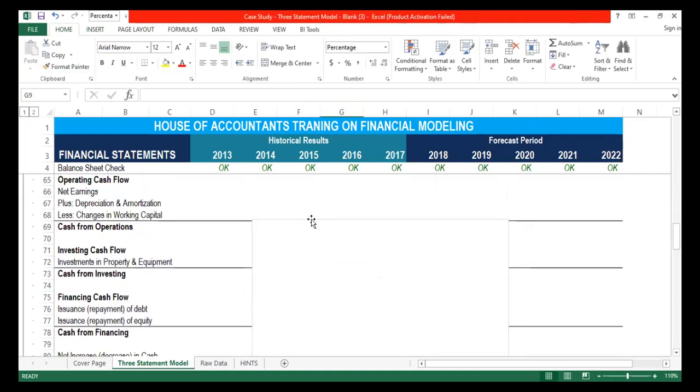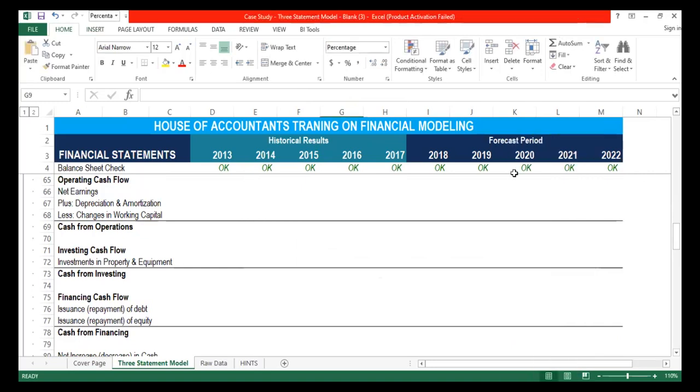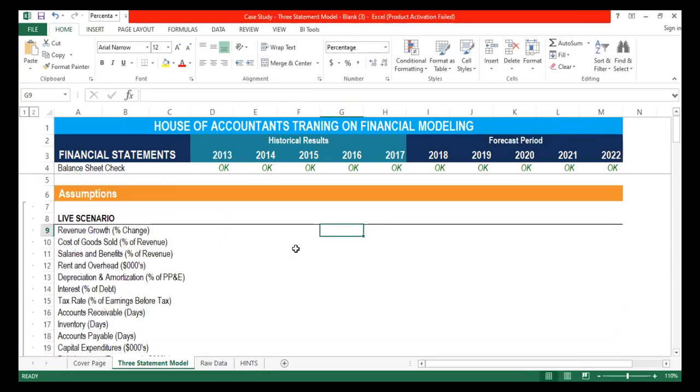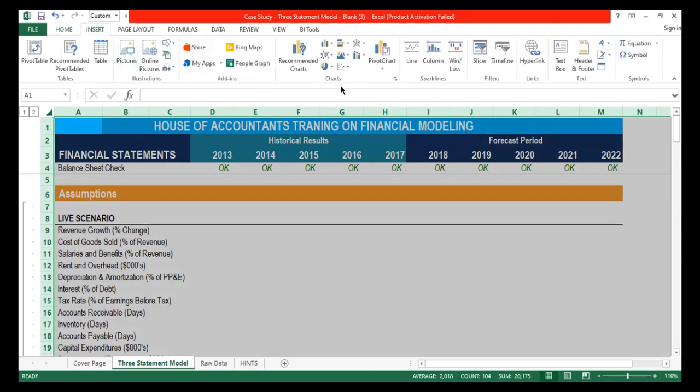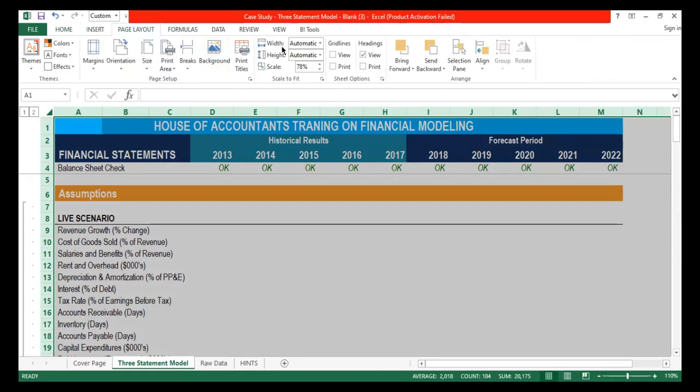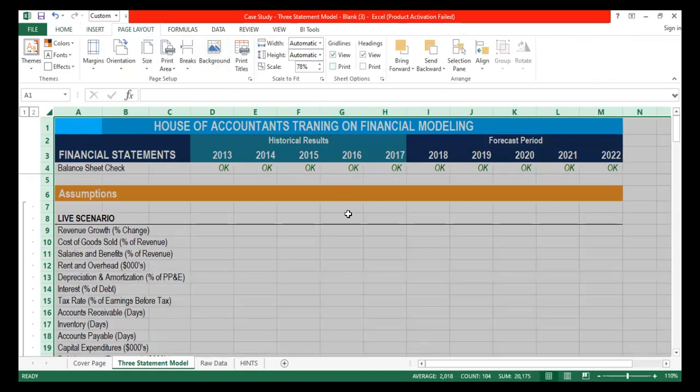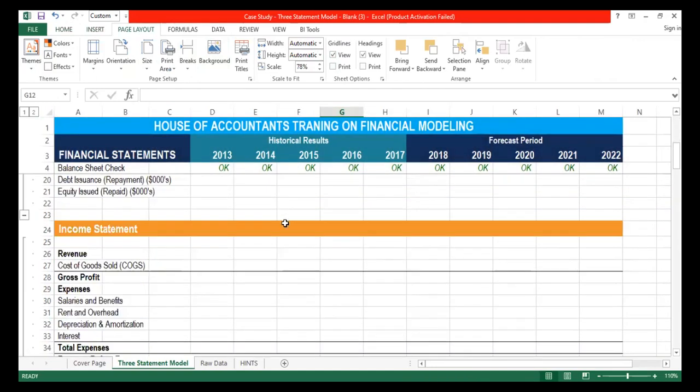Then there's something I forgot to tell you. In financial modeling, you will see that I remove anything gridline here. So I remove what we call gridlines. You will see that this is not how Excel looks like. You can see that we have the gridlines now.